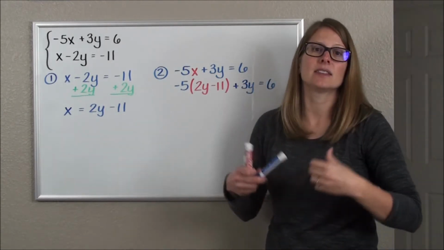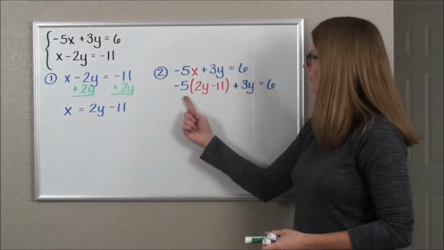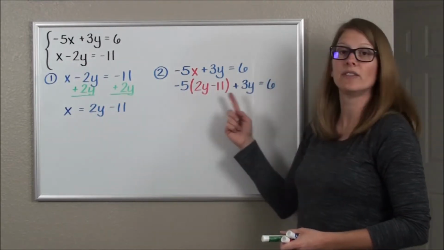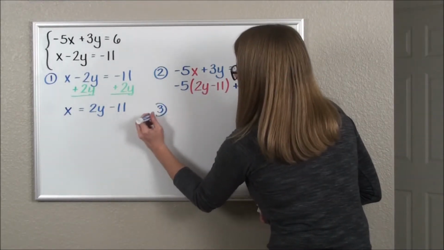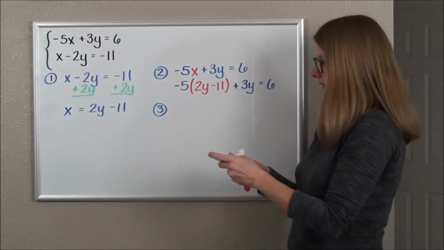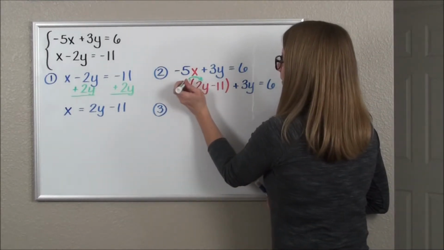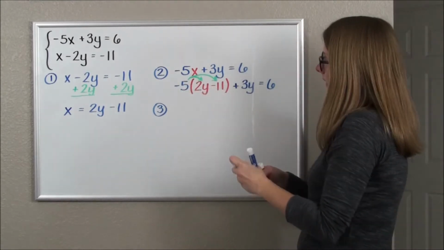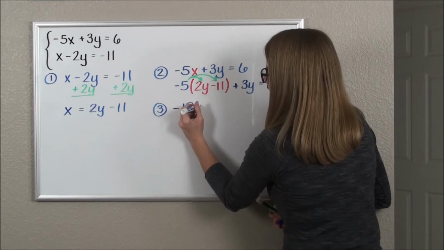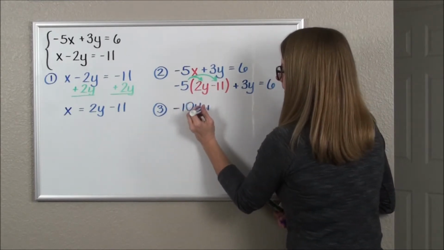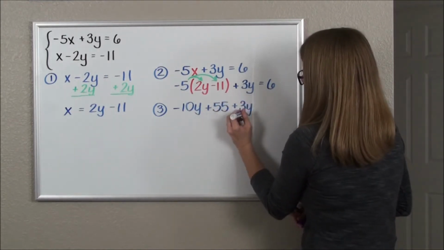Again, the power behind this substitution step is that instead of 2 equations with 2 letters to solve for, we now have one equation with just this one variable y. So now we move to step 3. Step 3 is where we want to now solve for that one variable y. First thing we need to do is release y from the parentheses, so we will distribute. -5 times 2y gives us -10y. -5 times -11 gives us positive 55. And then I'll copy the rest.